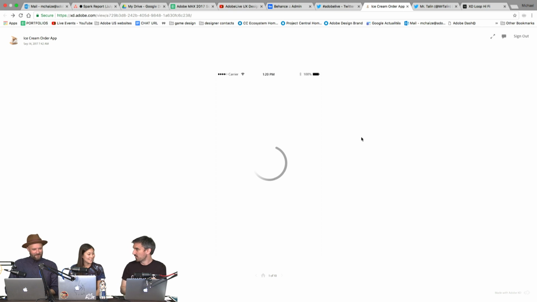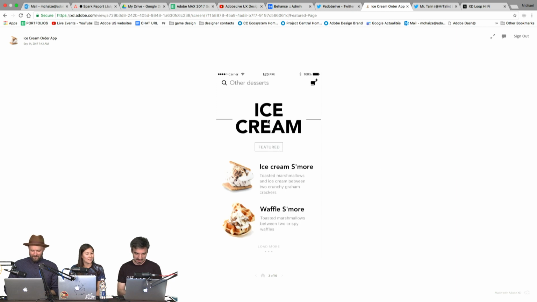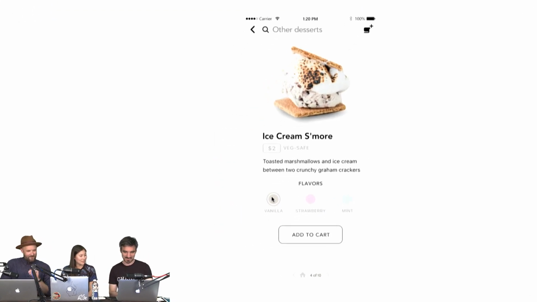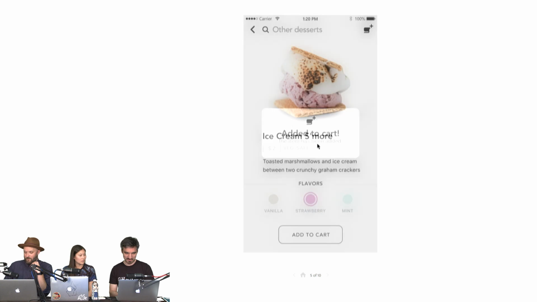So what I like is that it starts with the loading experience. And why not? Very important. Got to make it feel real. Yeah, make it feel real. And then you have some ice cream features. Which one would you like? First one? Ooh, yeah. And what's cool is, you see, just playing with some filters. Oh, nice. Then you can add it to the cart. Very nice.